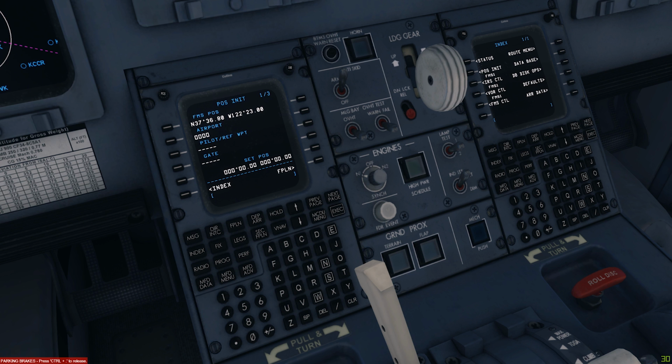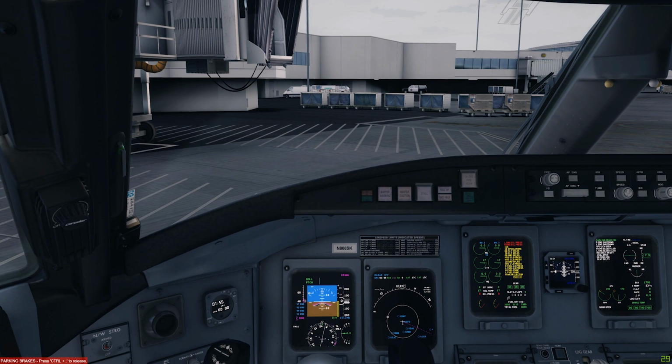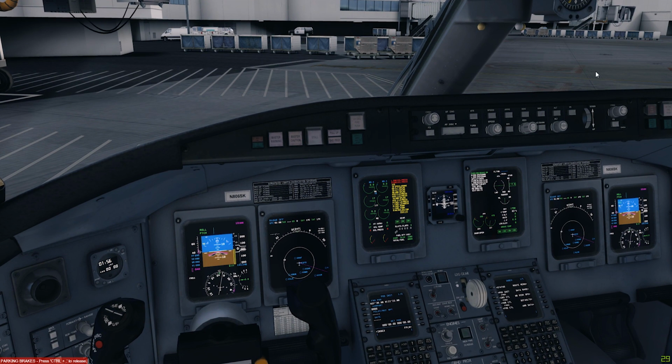So system depth, I'm gonna start with the FMS. For everybody who's not familiar with the CRJ, it does have an FMS, and for those who like a lot of automation, the CRJ is not for you, because of its VNAV, and I'm talking about the real thing, not Aerosoft now. The real thing actually has an advisory VNAV, so it will not control your autothrottles. It's not like what Airbus and Boeing do when it comes to descent or top of descent action in vertical navigation. So bear that in mind.